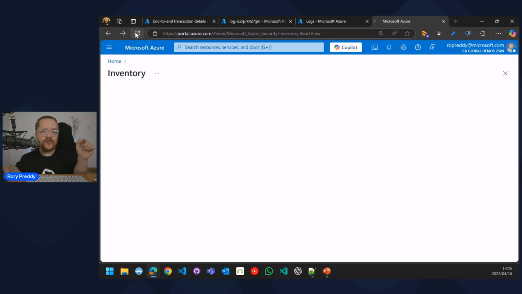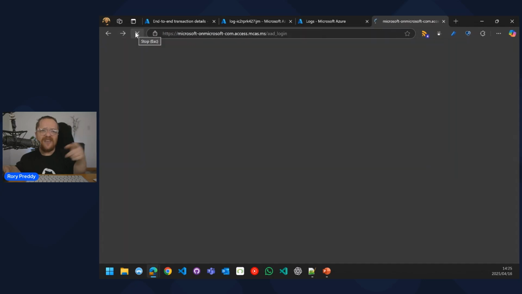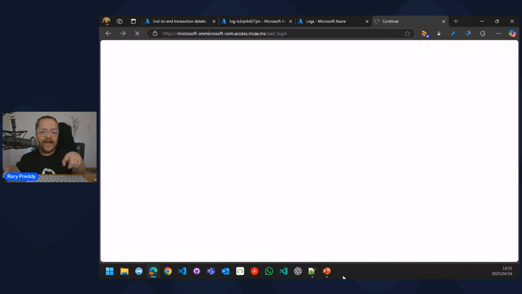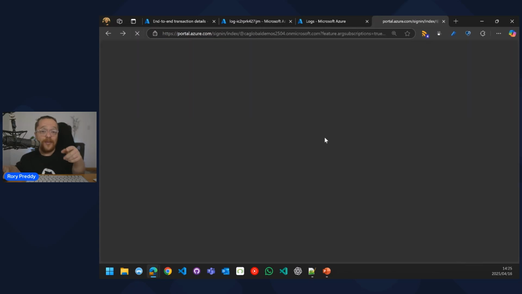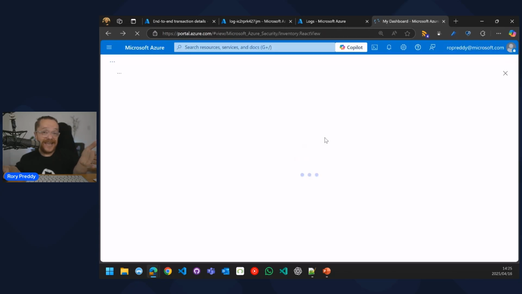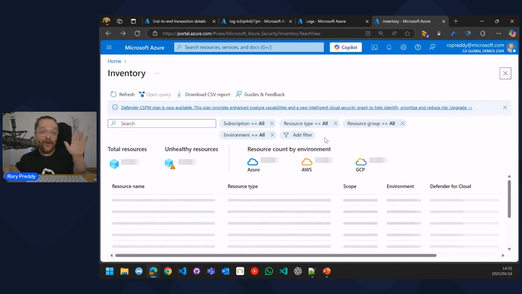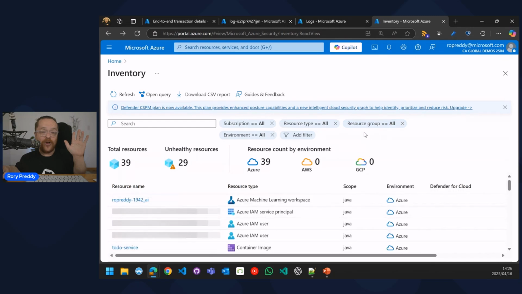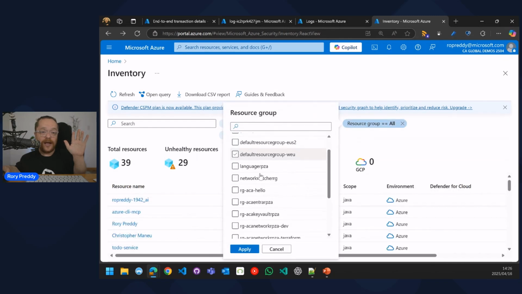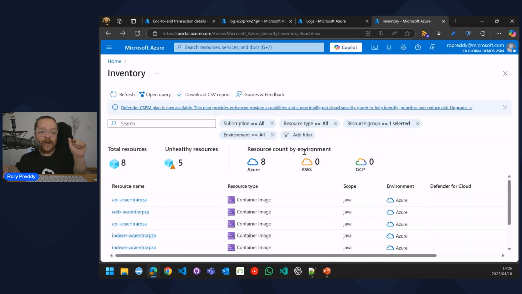Okay, so let's just make sure that we haven't missed a screen here. I think I've already covered that over here. And yeah, so what about, oh, I know what I haven't covered here. What about those issues, Rory, you showed me where it says that the container isn't really running the right libraries? Now that's inventory here. And now I've got my resources. I want to make sure that my resource group is only the resource group that I want to demo here. So there's my resources. Now I've got my resource group here, and here's all my container apps here.